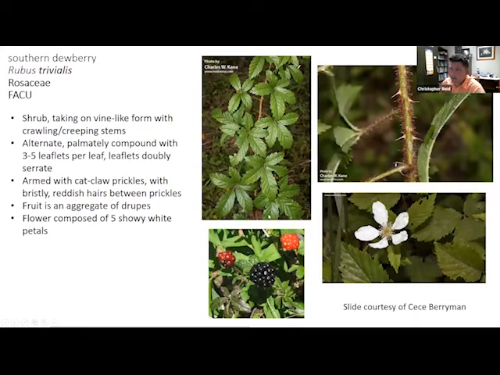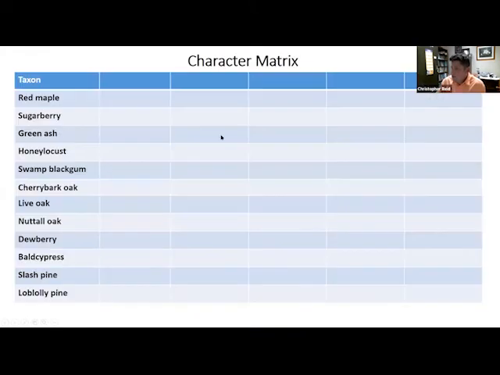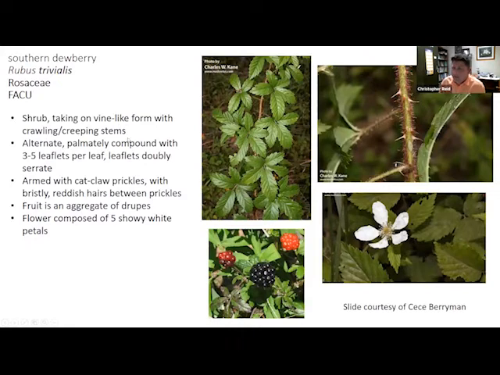All right, so getting into the dewberries, southern dewberry. This is our only, I should have maybe thrown in some more shrubs, but anyway, southern dewberry is a shrub, technically. It's kind of vine-like in that the stems are creeping, trailing, scrambling along the ground. It'll climb up and over low-lying vegetation and stumps and logs, but it's really not climbing. So let's just call it a trailing shrub.